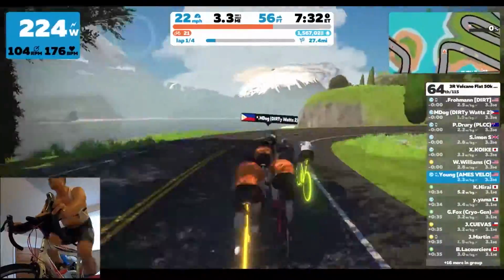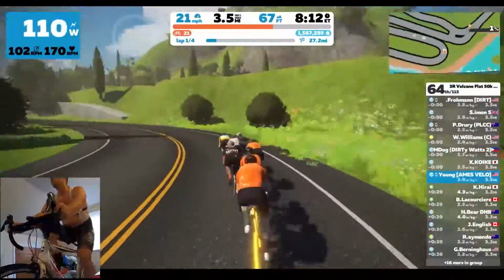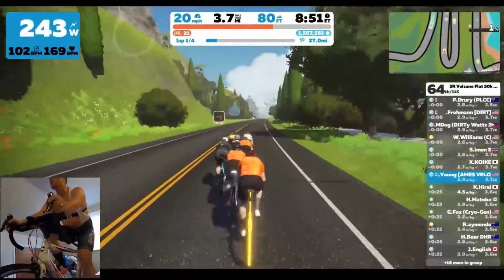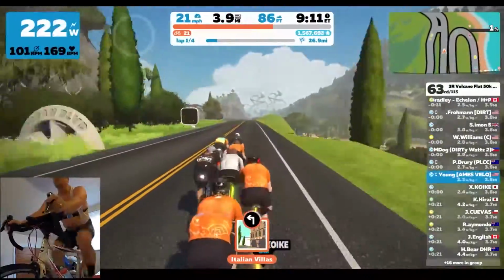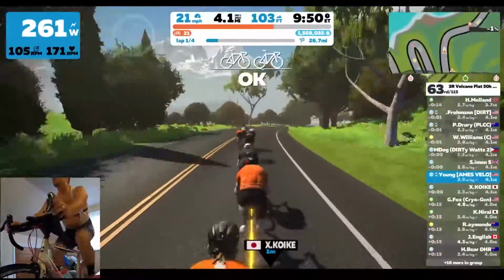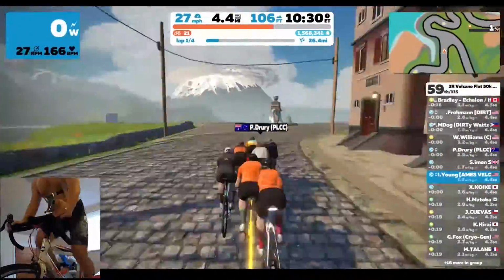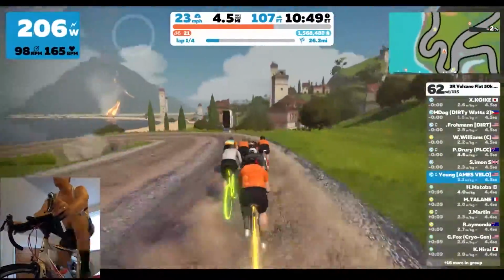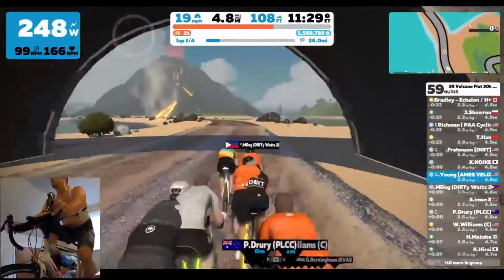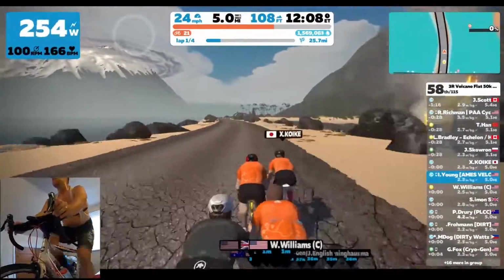Now I'm going to fast forward, because once you find that peloton, you can generally ride the rest of the race at the pace of that peloton, and it's going to be typically a pace that you can handle, assuming that you did put yourself in the group that's right for you. Now, if I had tried really hard to stay in that A group, I would not be able to have the power to stay with that A group, and I would blow up. And when I blow up from that A group, that means you're going to blow up, and there's nothing you can do. So this peloton that's forming now would blow right past me. So it's really important to just stay with your limits.